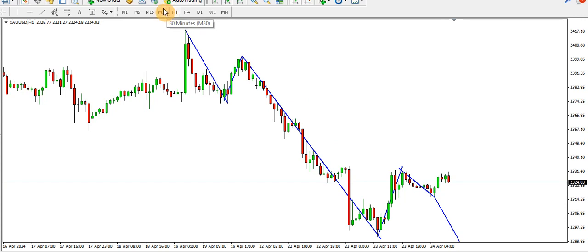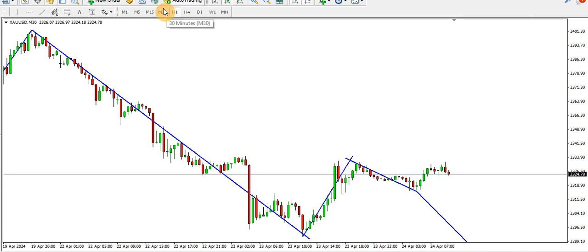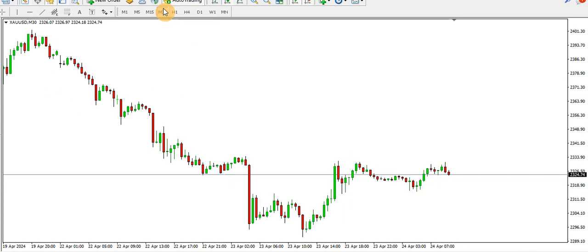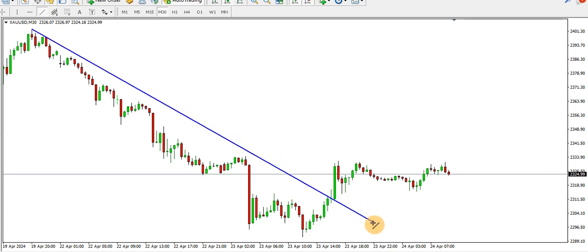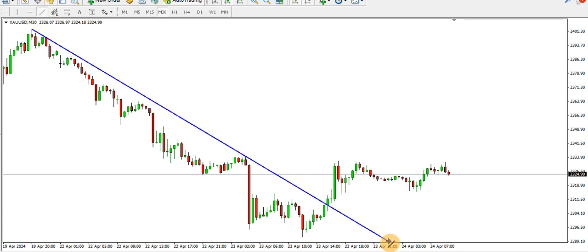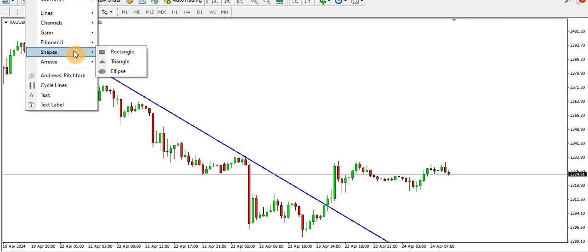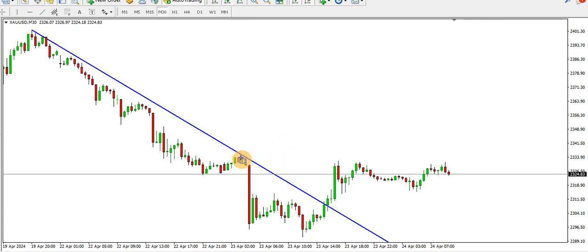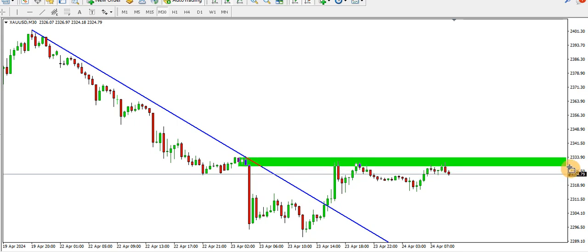On the 30 minutes time frame, what do we have? Let's take a look. The 30 minutes time frame shows that price is bearish. We have this trend line that has been broken, a trend line break around here, and price got to this particular order block and it is respected. I'm talking about this order block around here. It's been respected. Buyers attempt to push.